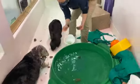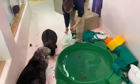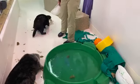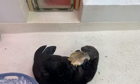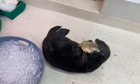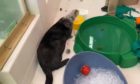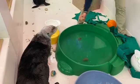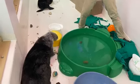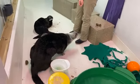Do sea otters have different colored irises? That's a really good question. For the most part, I think they all have the same color eyes, but some might look slightly different. When we think of Cooper and Watson together, Cooper's are a little bit darker, whereas Watson's are a little bit wider. What are some of the other things they eat? You're seeing a lot of it today — their diet items and their treats. Occasionally, they will also get crabs. We like to give them their shellfish and crabs in the hallway behind the scenes, so any shells are kept in the hallway and we can make sure they won't scratch the glass with them.